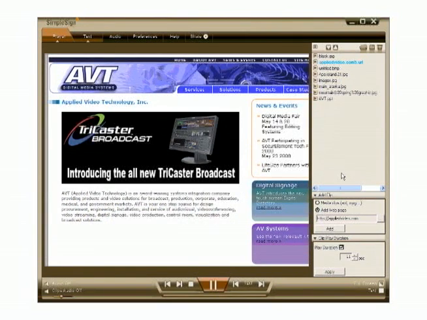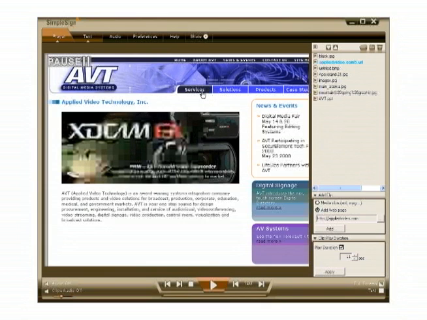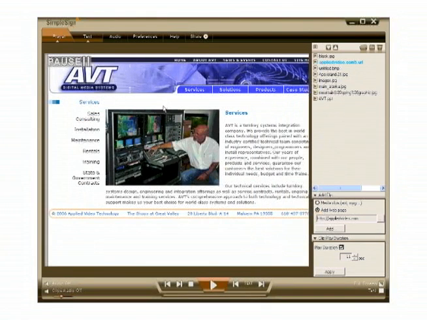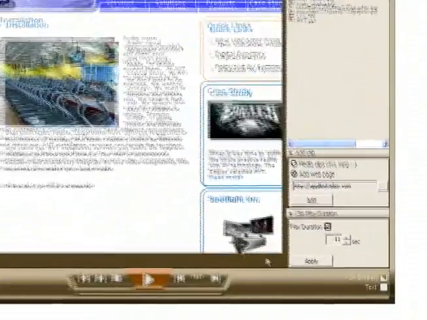You can also pause the presentation at any time using the pause button, giving you as much flexibility as you need. This really comes in handy if you'd like to pause on a web page in your playlist, for instance, so that you can surf through the content without racing against the rest of your presentation.